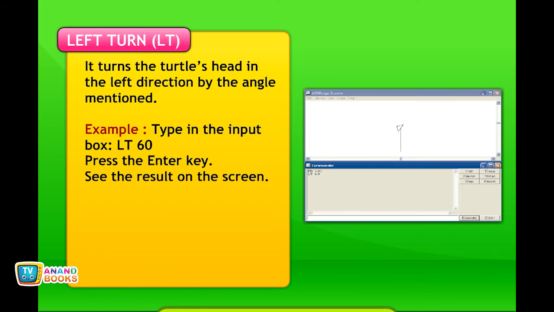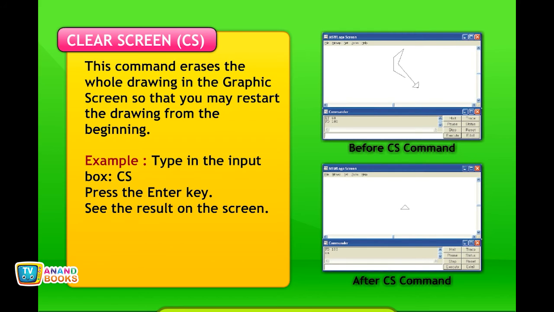It turns the turtle's head in the left direction by the angle mentioned. Example: type in the input box LT 60. Press the enter key. See the result on the screen. Clear screen, CS. This command erases the whole drawing in the graphics screen so that you may start drawing from the beginning.